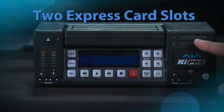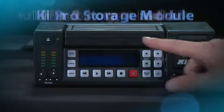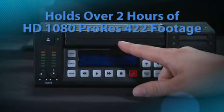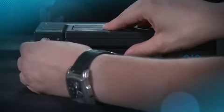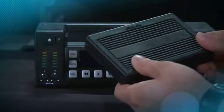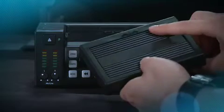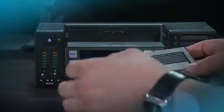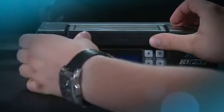There are two ExpressCard 34 slots with LED indicators to note whether media has been inserted or is in use. Finally, the KeyPro storage module — this is a flexible recording media which allows for well over two hours of ProRes 422 recording. To properly remove the device, simply push in on the media release button and slide the storage out. When inserting the media, note that the manufacturer's label faces down and the AJA logo faces up. Note the guides along the sides of the unit; line these up, use both hands, and slide the storage module back into place using both thumbs.